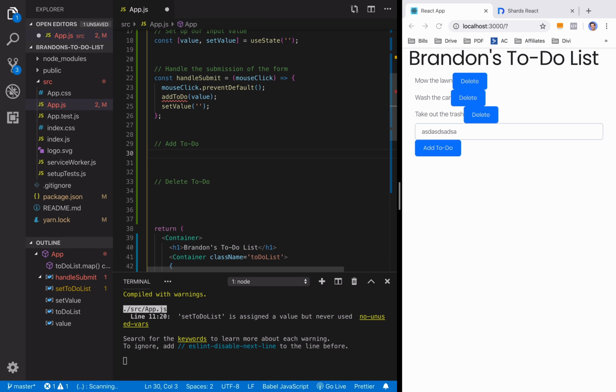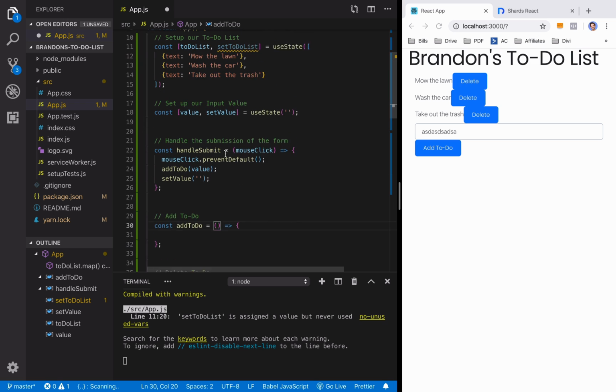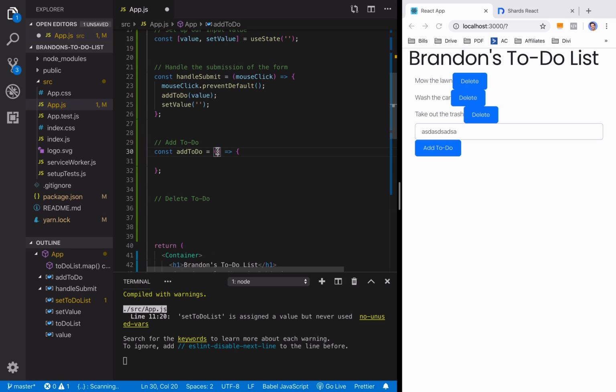So again, I'm going to create a method right here, or a function. So const addToDo equals, and we're going to pass it something. We're going to do an arrow function, and then that is ready to go. So we're going to be passing a value into this function. So when we click submit, the value is going to go down to here, and we're going to pass it into this function. You can type value here, I guess, if you want, but we want to kind of line it up with this text. So I'm going to call this text right here. We want to pass in a piece of memory that now has our value in there, but we want to pass that into this function as text.